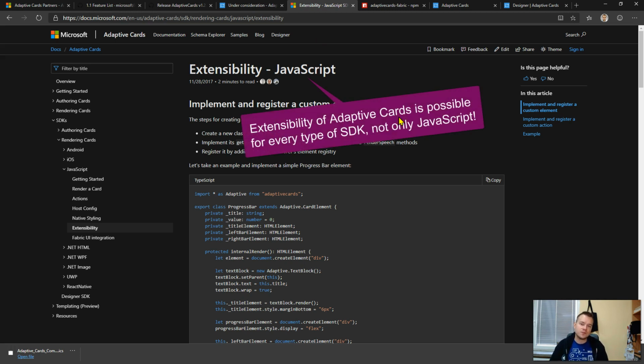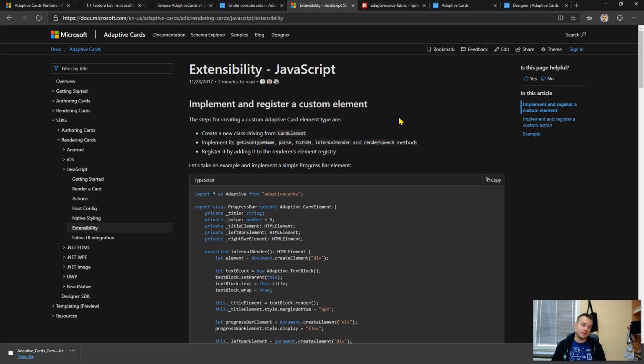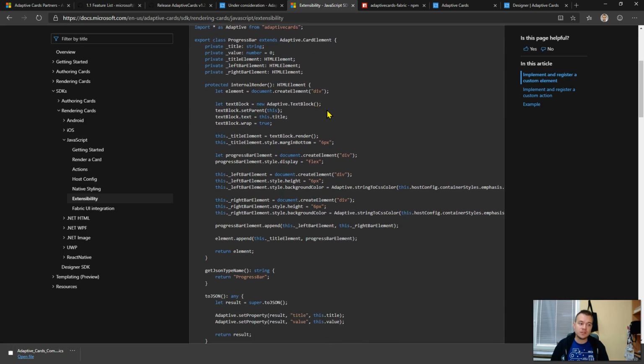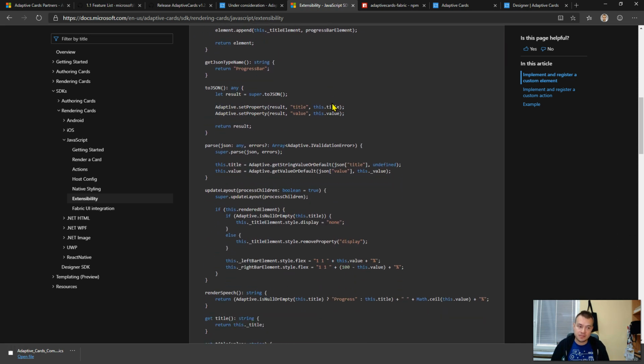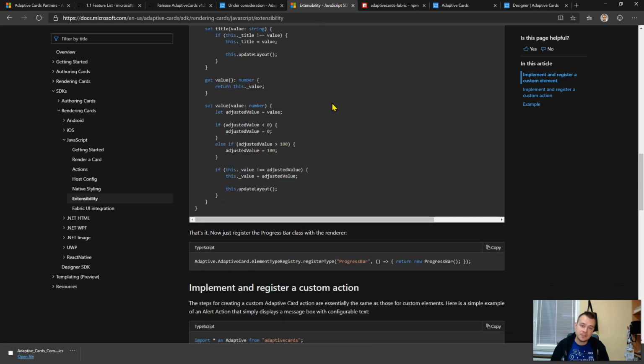One of the benefits of using the JSON and parsing the schema of the JSON, and the SDK of adaptive cards basically, is that it is not closed. It is not defined by the product team, where you're forced to use only what is in the box. With the extensibility, you're able to define your own features, your own controls, your own behavior of the adaptive card, and you can implement it directly to the SDK. Then later use it in your application.